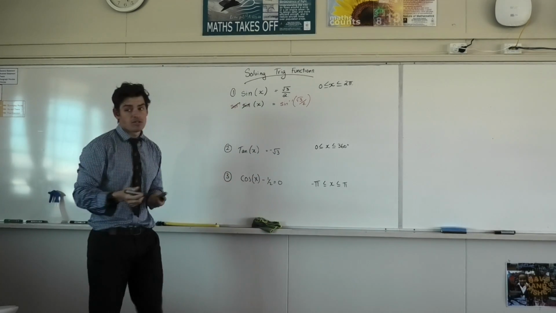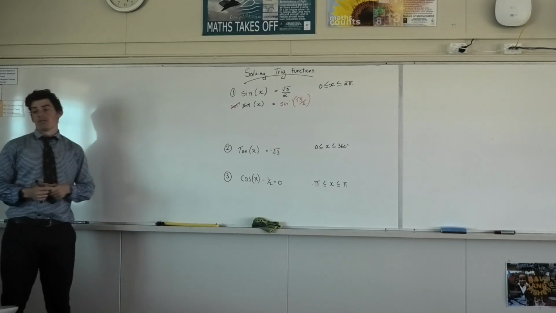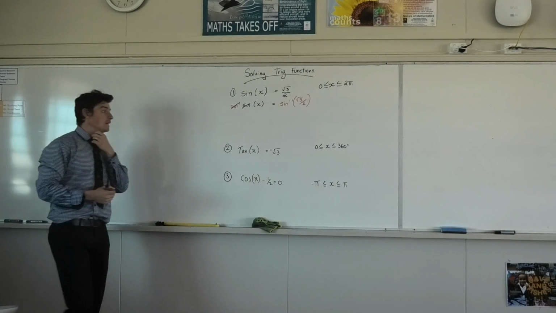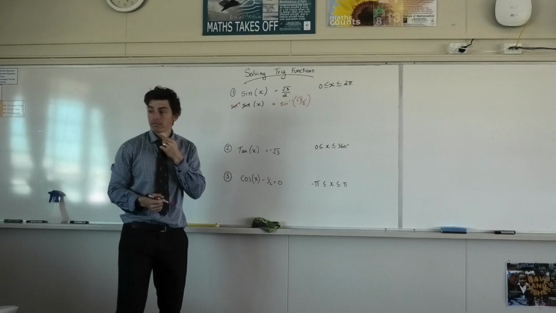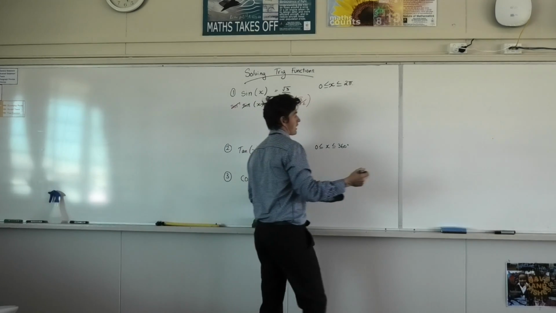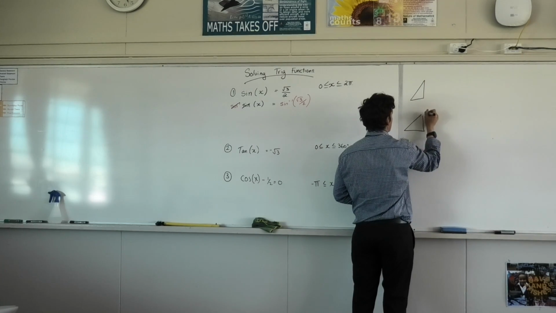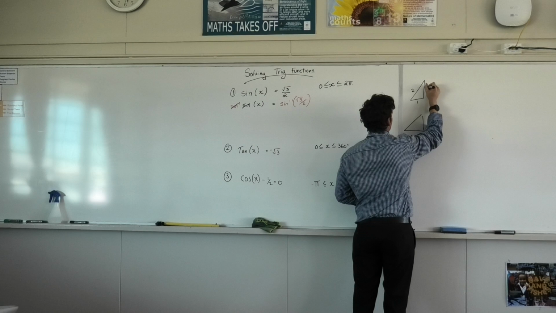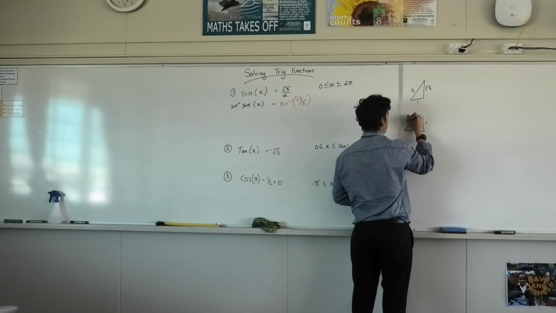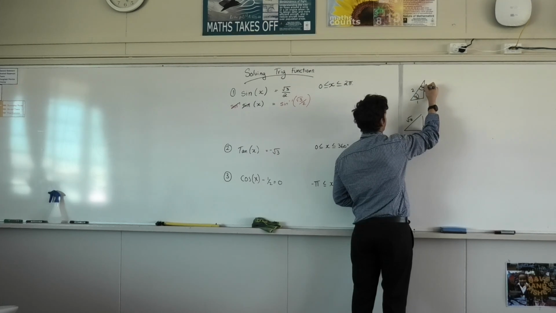Now, if this was a tech active exam, what could I do? Shove it in my calculator. Let's assume it's not though. It's not a tech active exam, it's tech free. Am I able to solve that? Yeah, it's just about using our unit circle and our exact triangle. So if I come over here and draw a couple of triangles, which triangle am I using? What one? The 30, 60 or the pi on 6, pi on 3?